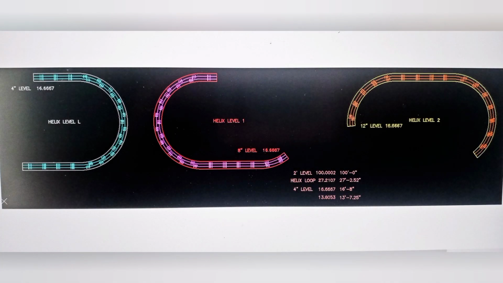Continuing the method of madness for this helix, it's not a complete oval every single time. However, once I did the math, as you can see with that information right there, it's almost 100 feet of track to make a 2 foot level. Now, this is actually a 20 inch level, because I had to make sure that the main level and the lower level meet where they're supposed to, and where the tracks enter and exit the helix, they need to be at the right level too. So this is the math I had to do to figure out how they're going to go up and down the levels. And in total, there are 7 levels, from the lower level all the way to the main level.